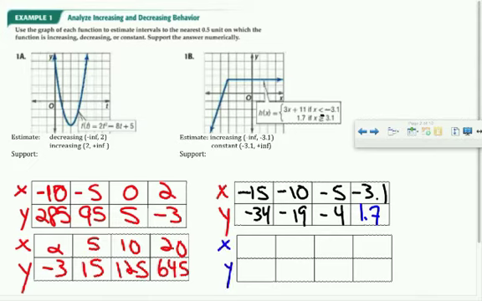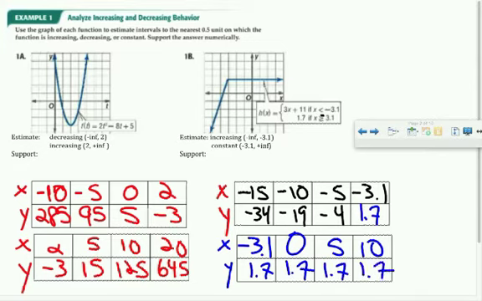that from -3.1 to positive infinity, my function is staying constant. So I already know that my function value at -3.1 is 1.7. I might try 0, I might try 5, I might try 10. And then I realize I have nothing to actually plug into. The second piece of my piecewise function says that my function value is 1.7 whenever my x value is greater than or equal to -3.1. And all of these are. And so I've just supported my observation that the function is constant from -3.1 to positive infinity.